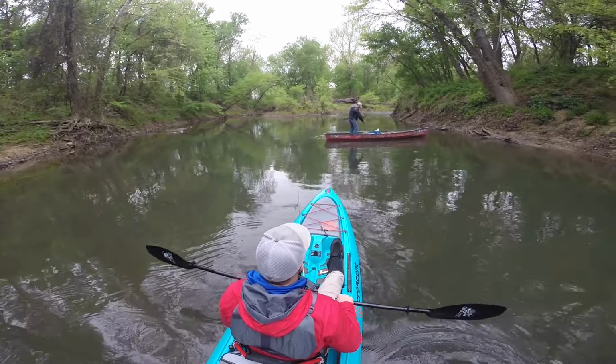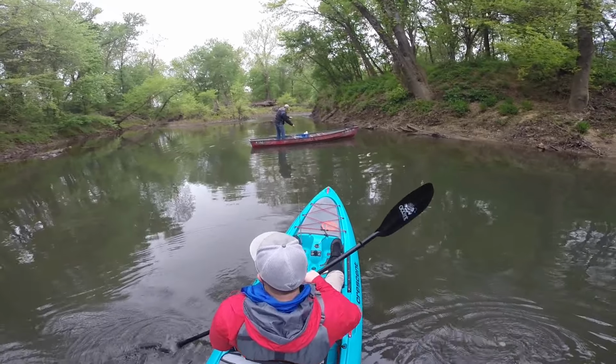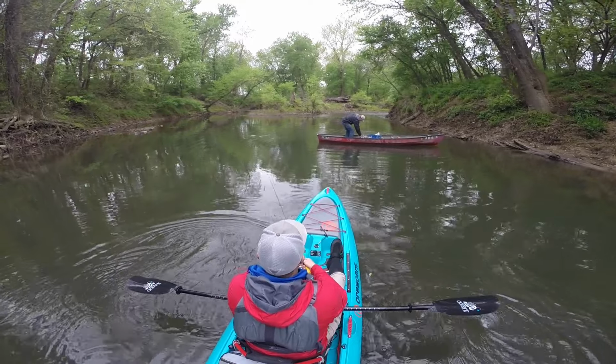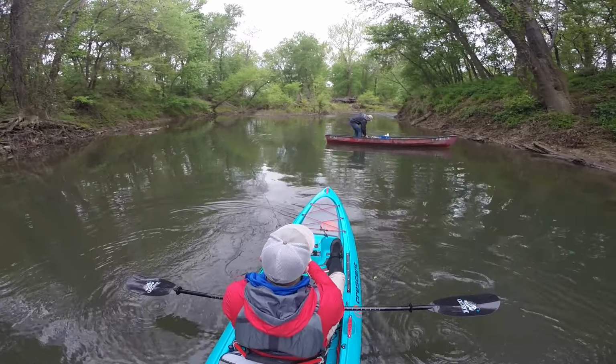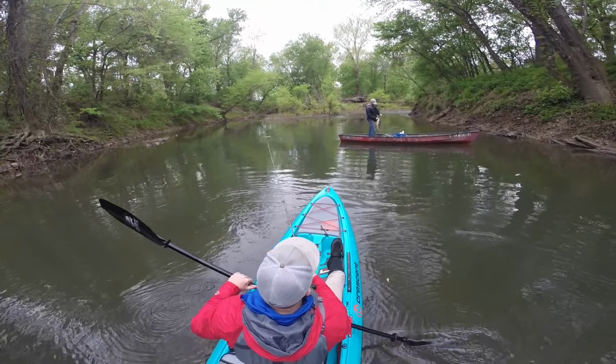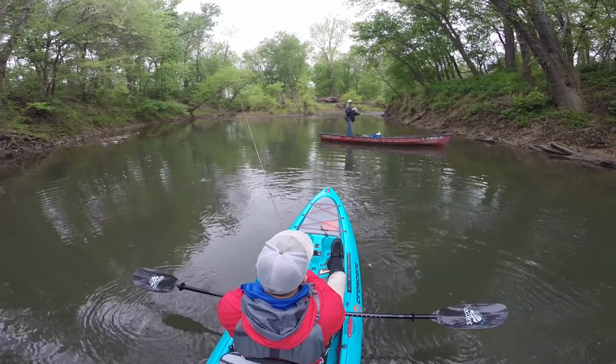Golly. Oh, that's a drum, man. Dude, that was a fight and a half there. He had you bent over. That's a big fish. That's probably what, a 3-pounder. Golly. Yeah, that's a drum. Looks like it's pregnant. It's about to have some babies. That's a big old fish, man.